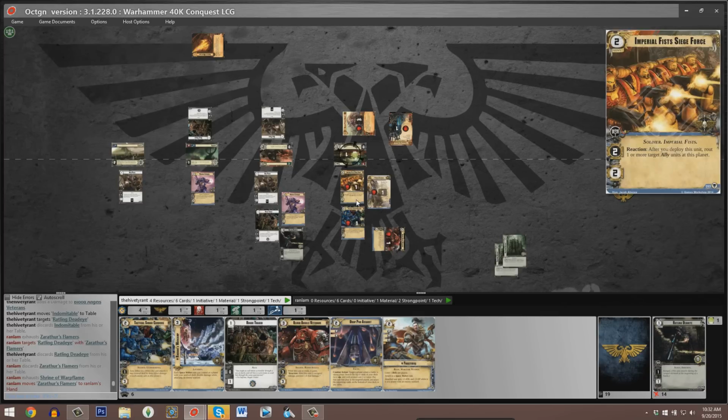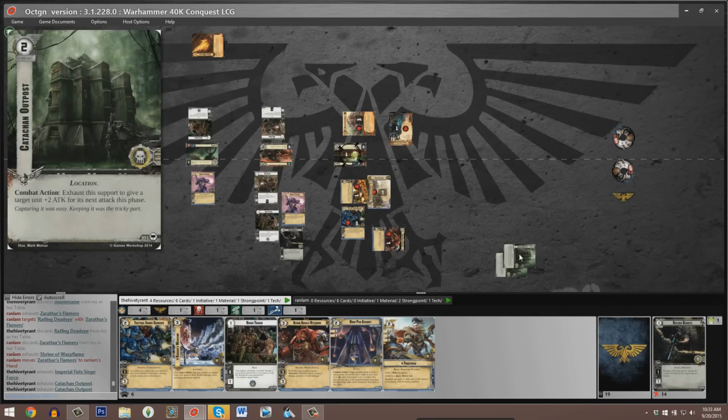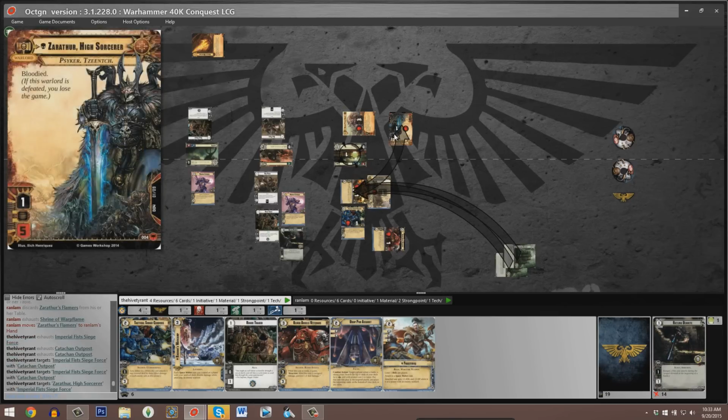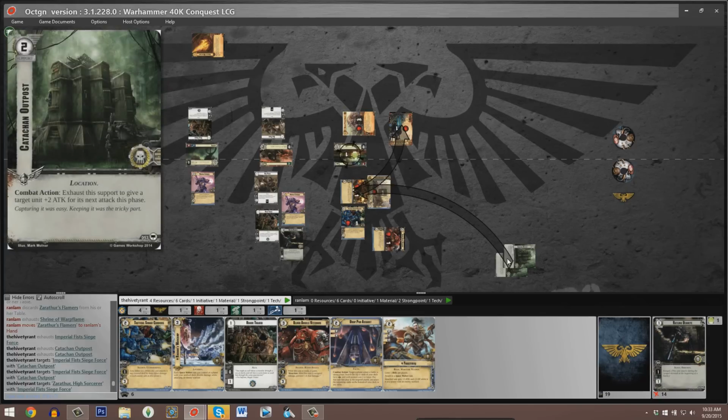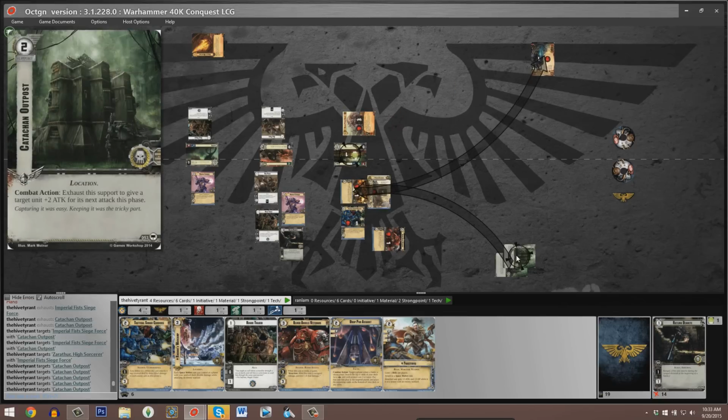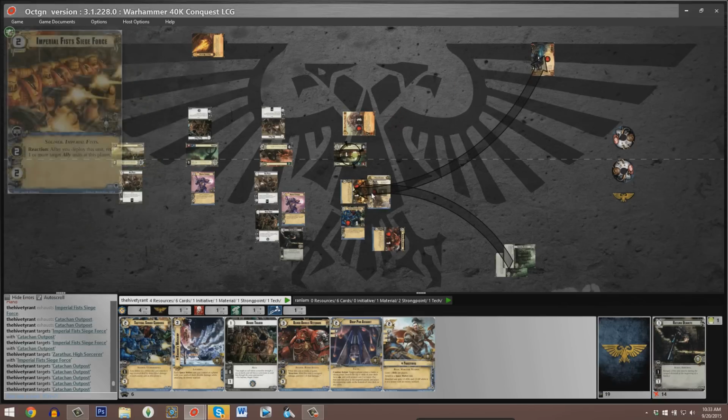I could do area effect with my tactical squad. I use my Imperial Fist Siege Force, augmented by both Catachan outposts, and I take a swing at Zarathur. I'm attacking for a grand total of 6. Zarathur already has 1 point of damage. My opponent only happens to have 2 shield cards left, if anything, so at the present moment, I know that there's absolutely nothing he can do.